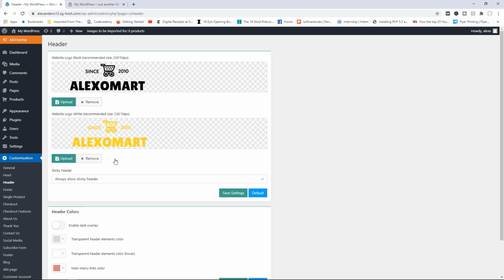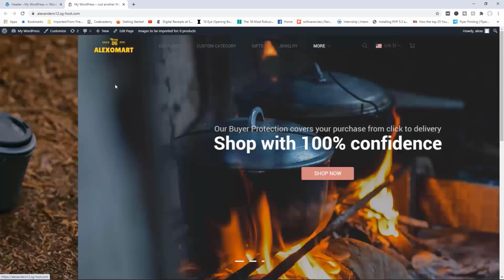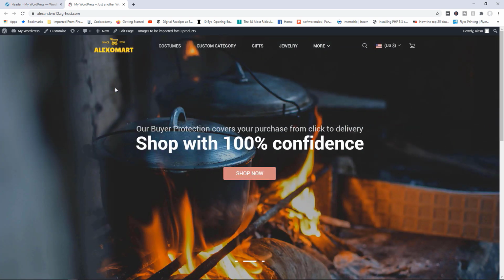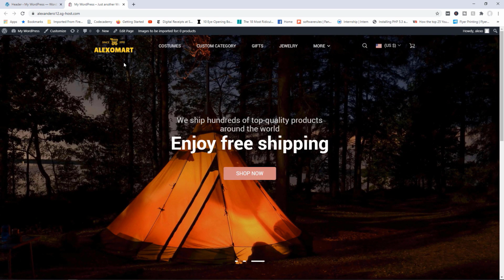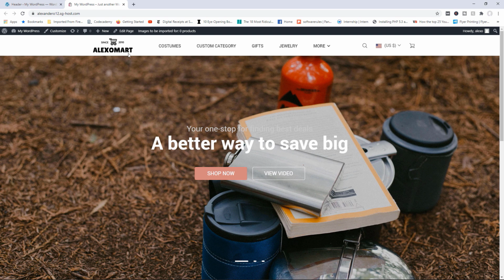Let's click on crop, save settings, go back in here, refresh the page, and there you go. So we have yellow, black, yellow, black, yellow, black. So that's basically how this works. Again, you may not need to create two versions of your logo if the version you have blends in with both styles. So this is entirely up to you.